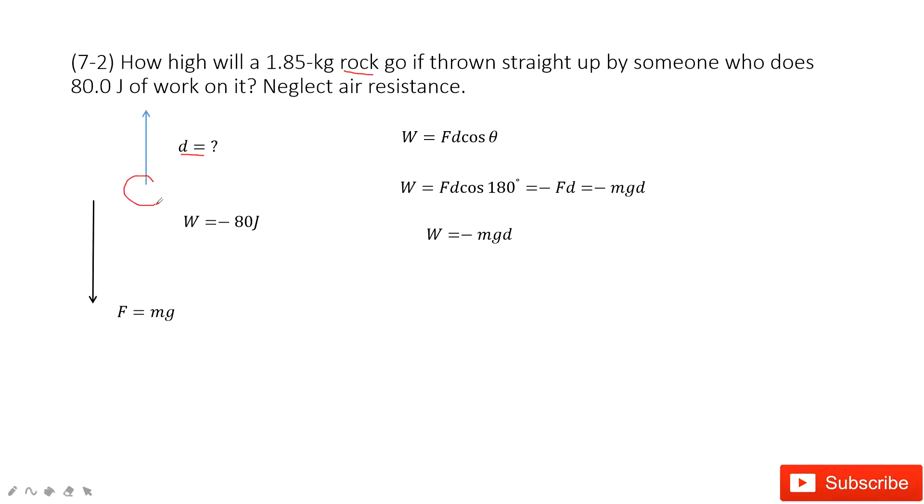And there we just take a look at the object. So this work is done, we need to take care. This work needs to be reconsidered. The work done by the rock is negative 80 joules. In this way you can see the force is given, the work is given.